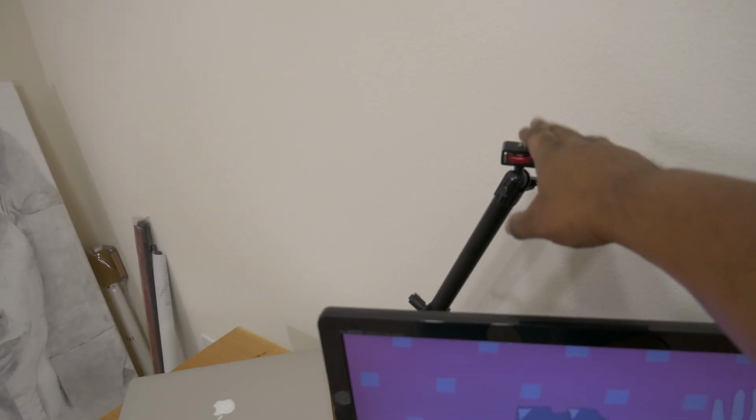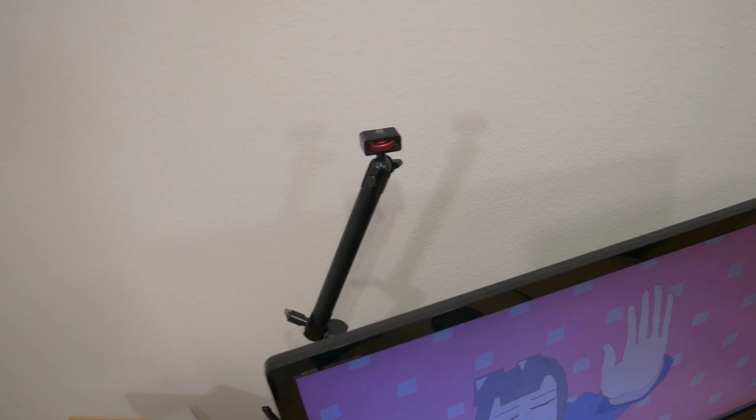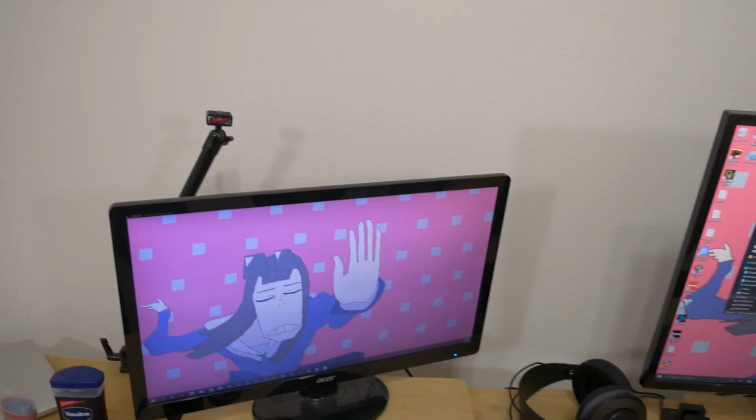But starting off, we have my little arm back here. I talked a little bit about this. This is the guy who is holding up my camera mount when I am streaming. And I forgot the name of it already, but I will put that down in the description box. So look in the description box for a lot of these things.